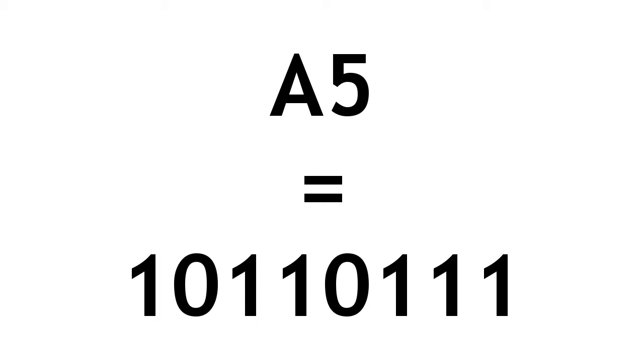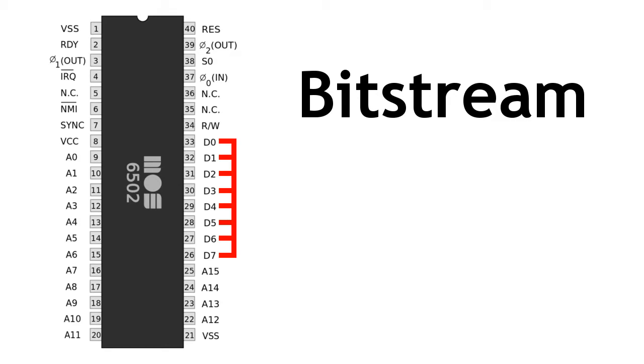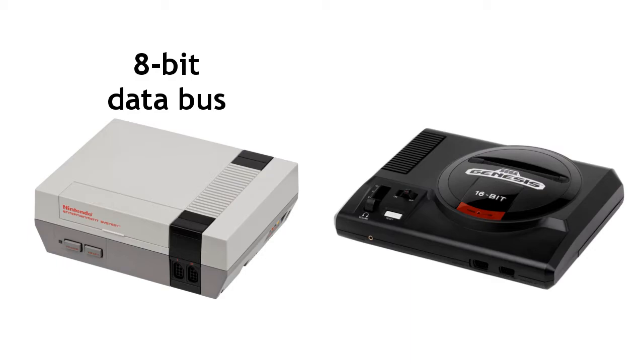So does a computer read every single bit individually? Actually, no. The Central Processing Unit, or CPU, has a number of pins, and it uses some of them to take in the bits of information. This transfer of bits is known as a bit stream, and the system of delivering the bit stream is known as a bus. Older CPUs, such as that used in the NES, have an 8-bit data bus, so they read 8 bits at once. Similarly, the CPU in the Genesis or Mega Drive reads 16 bits at once. This is one reason why the processors, and by extension the consoles themselves, are known as 8 or 16-bit, but this also has as much to do with marketing as anything else.